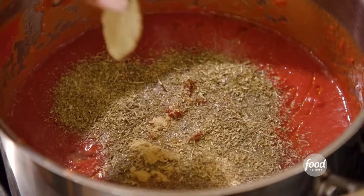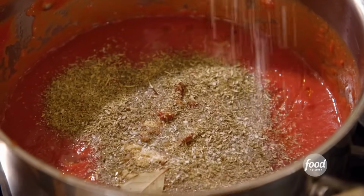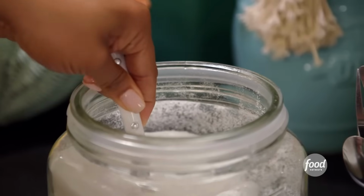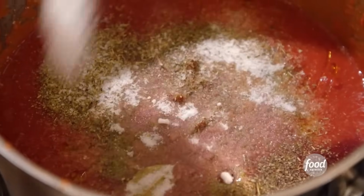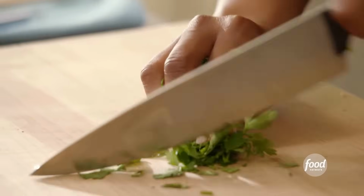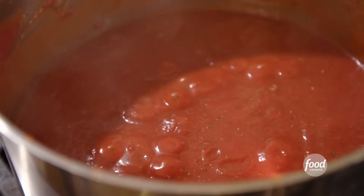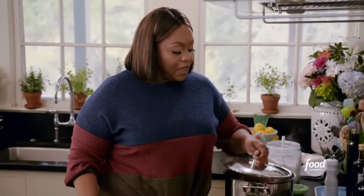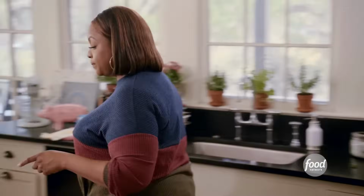One bay leaf, salt and pepper. And because tomato sauce is very acidic, I like to add sugar. I say about 2 teaspoons. Some fresh parsley, give it a chop, add it to the pot. In 20 minutes, this is gonna be very, very delicious. But if you have the time, if you wanna cook it earlier in the day, you can. It's gonna be even more delicious, but it's fine in 20 minutes. All right, put that on, let me get started on my ricotta.